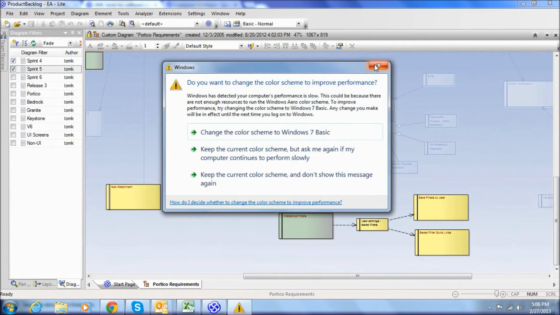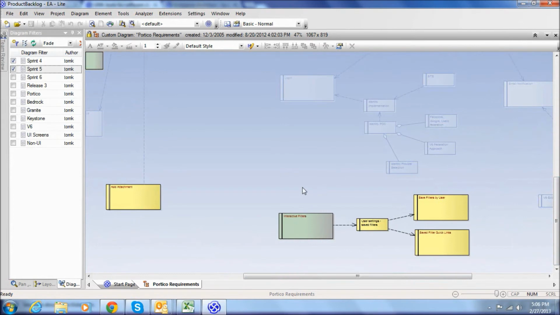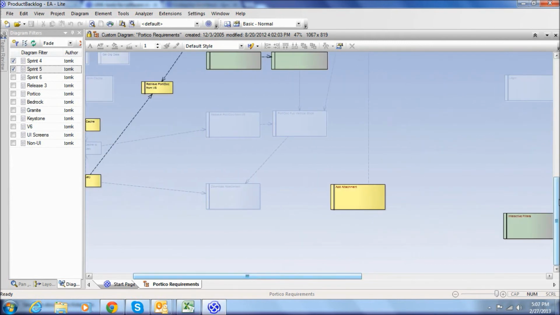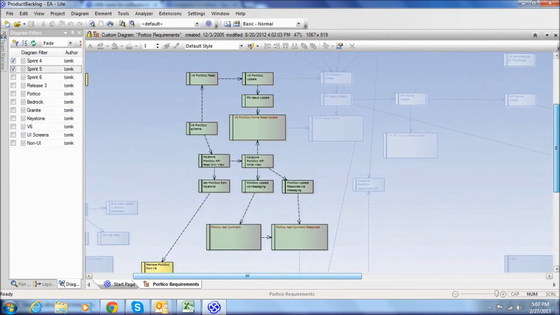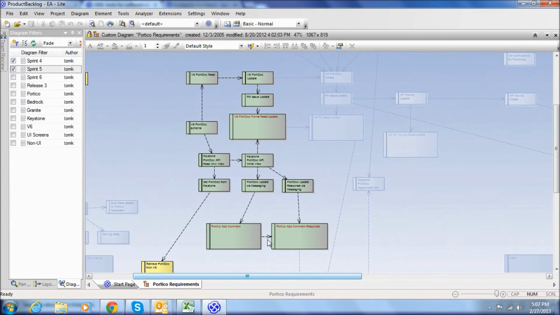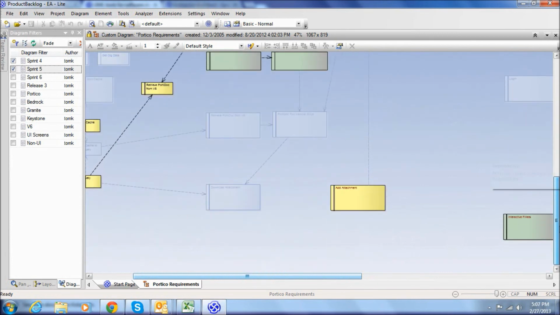So the reason that this is important is because when we look at what's mapped out, and if we have to start entering into a negotiation of what is in or out of a sprint, this has a downstream dependency that is very important. As we look at these other stories here, not necessarily so. I mean, these are important things to do, but these might not be critical path features like this one down here.